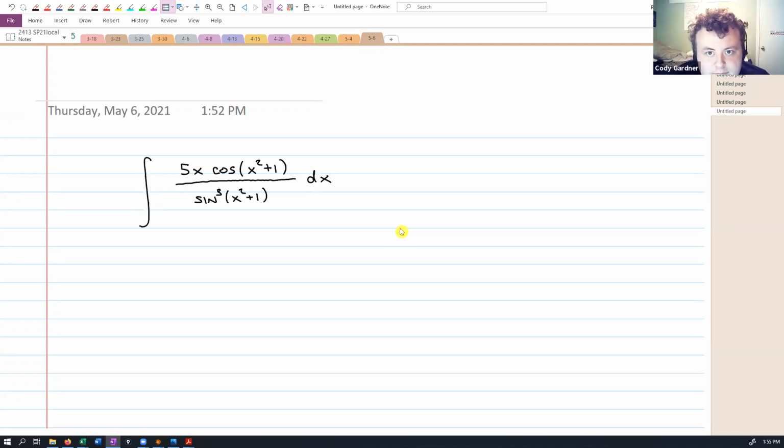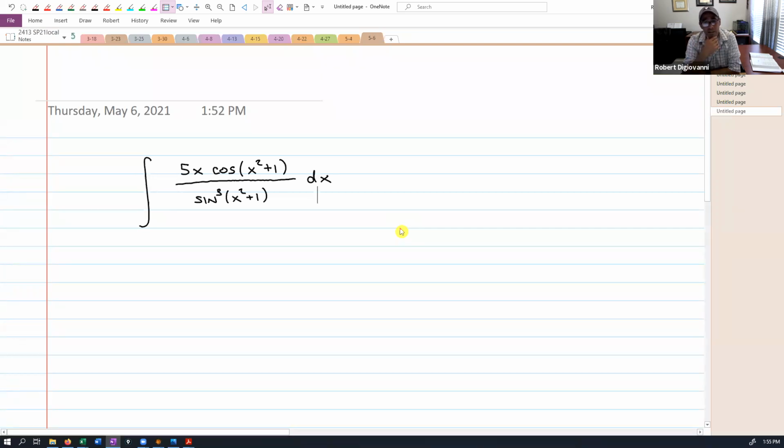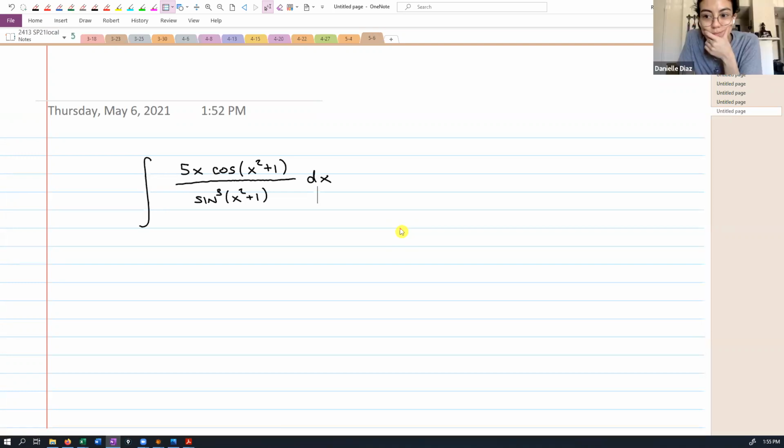This is like negative, hold on. I can't even do it in my head. I think it's -5/4 sine to the -2 of x squared plus 1. I think that's the answer. But I can't look at that and get you the answer by trying to undo the chain rule. I could if you let me look at it for a minute, but we definitely don't want to sit here and just look at it. We want to do something that's going to help us get there more efficiently, which is use substitution.